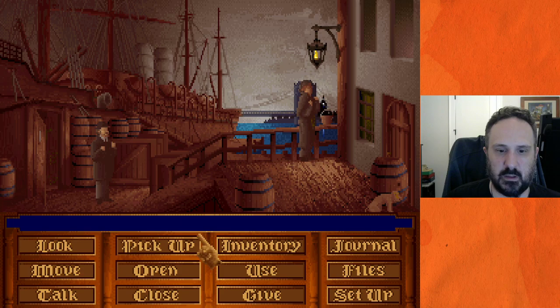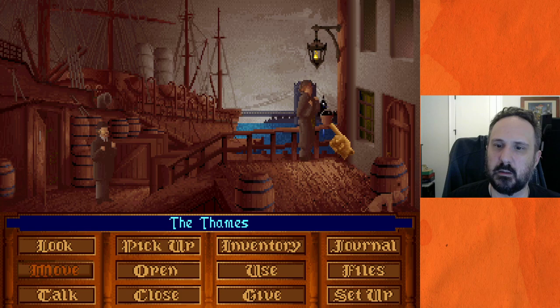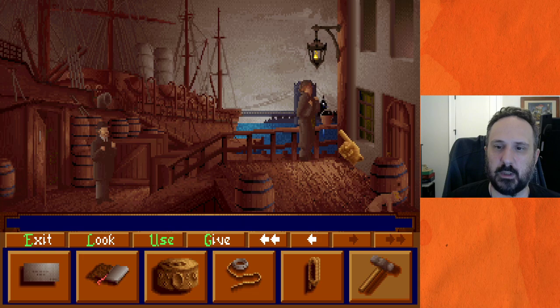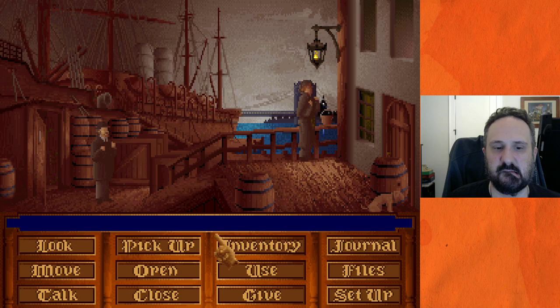All right, now let's use pail. Oh, I have to pick up the pail again. That's silly. I can't pick up anymore. Oh, that's odd. Move pail. Use hammer on pail. Weird, use rope on pail. Oh, that's interesting. Move pail. Nope. Pick up pail. All right. Just check the bottom.